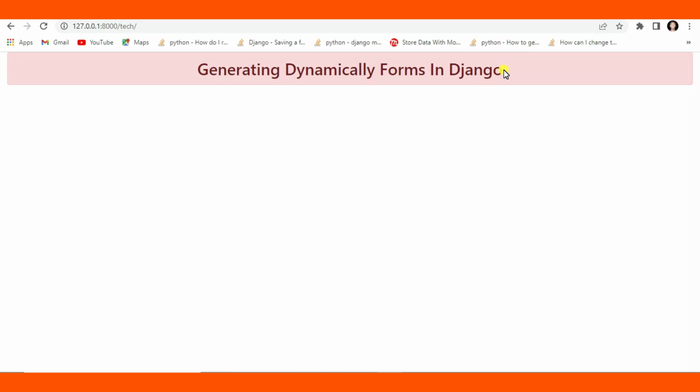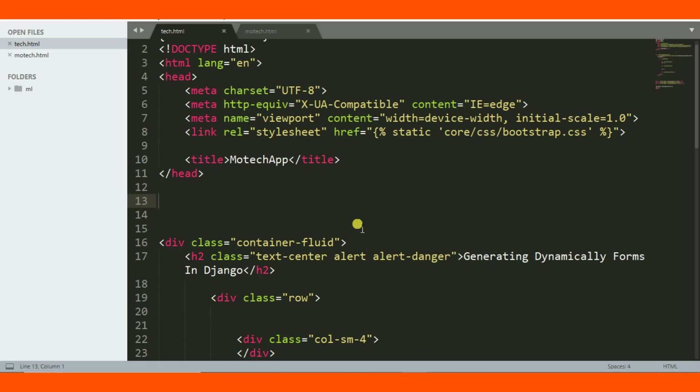So here, as I showed you in the demo, once user writes the path of this page, they should be able to see only one button. Okay, so let me come here.